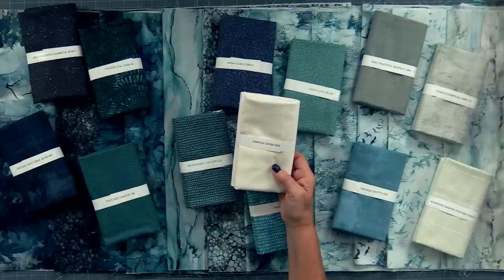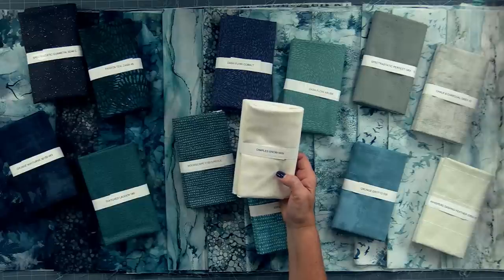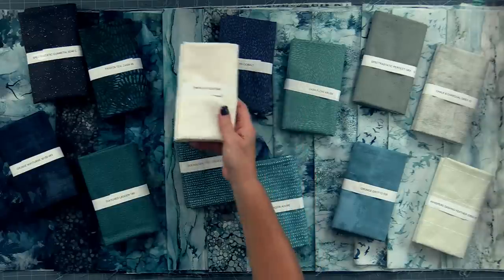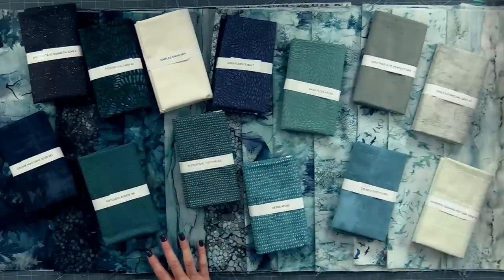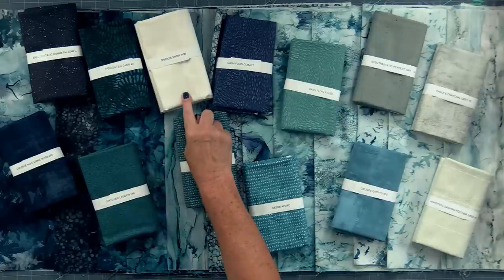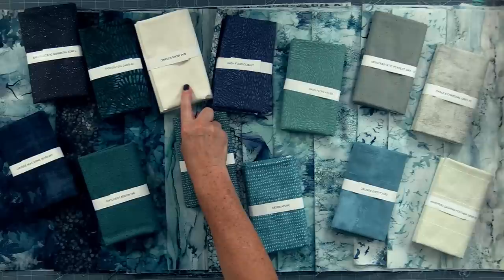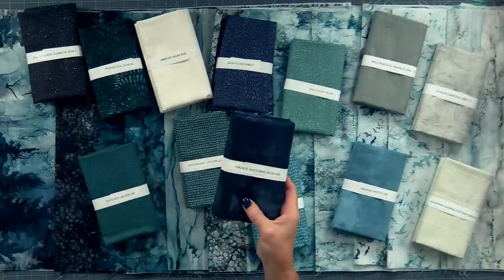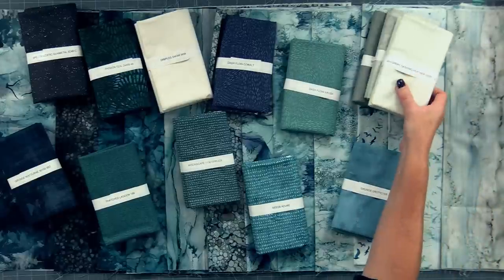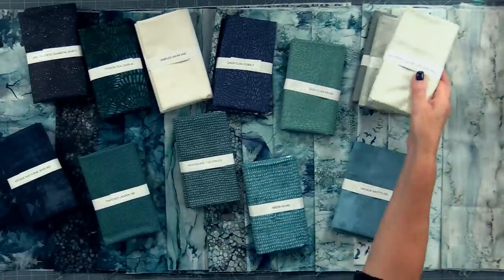But this, oh, so many things you could do with this and play with color. I would probably just stay within this colorway just because it's so gorgeous and it tones really well together. If you wanted to pop it with some focus, I would probably just go fully white or a really dark navy to just keep the integrity of the bundle. So this is Soar.